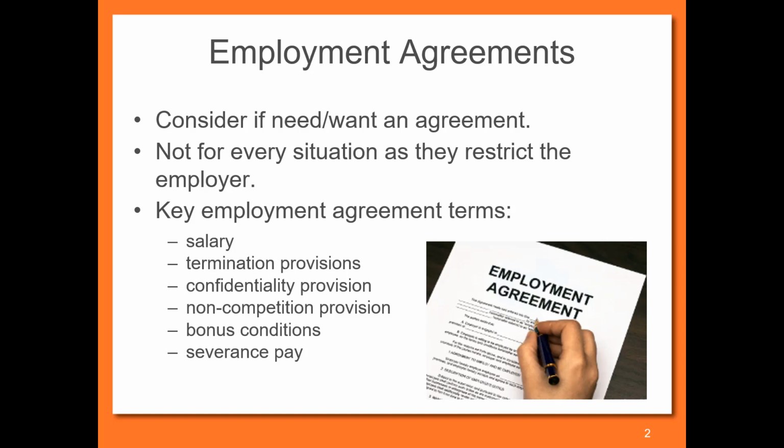unless they're a high-level employee, some type of executive, and those relationships usually require some kind of employment agreement because of the negotiating power of the executive. There are other times where you may want an employment agreement with respect to protecting confidentiality and the confidential information and trade secrets of the employer, as well as non-compete situations, and we'll address both of those briefly.